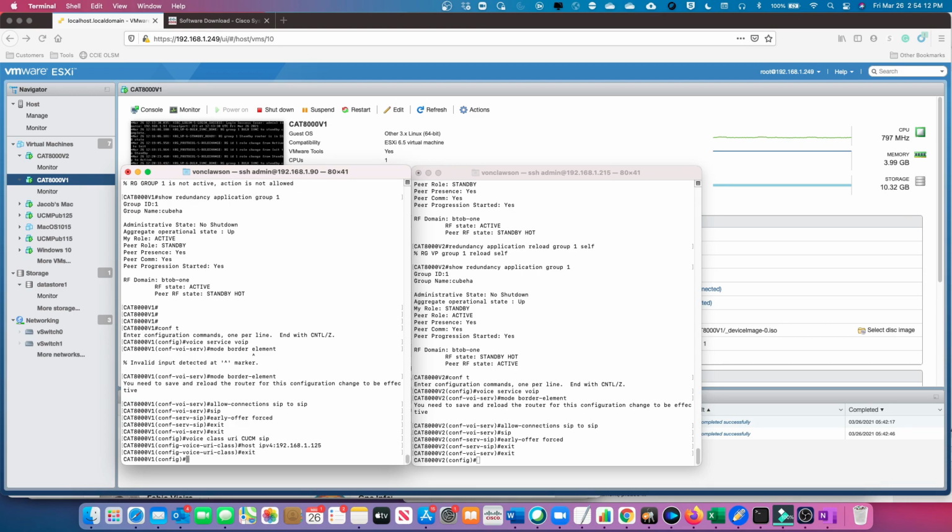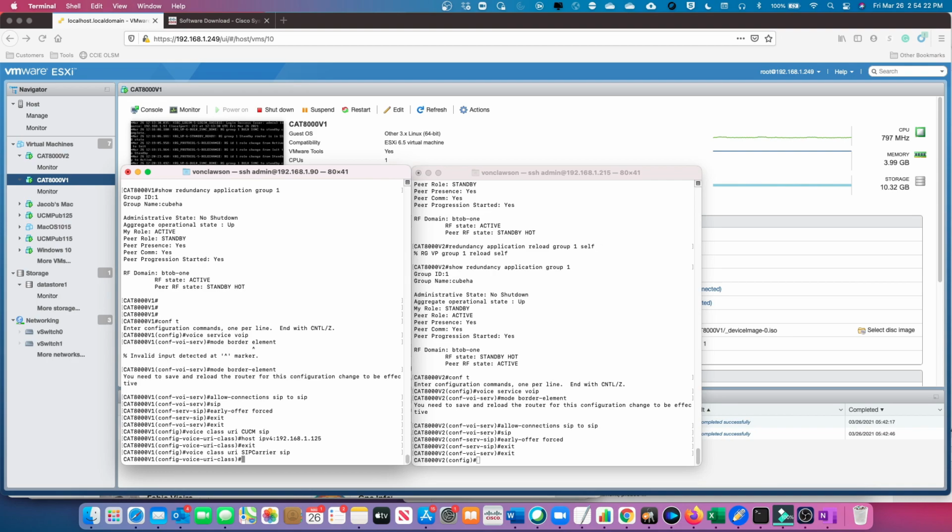Now we need to do that same thing for the carrier. This is the SIP proxy address that the carrier gives you, that the calls coming inbound from the carrier are going to be addressed with.